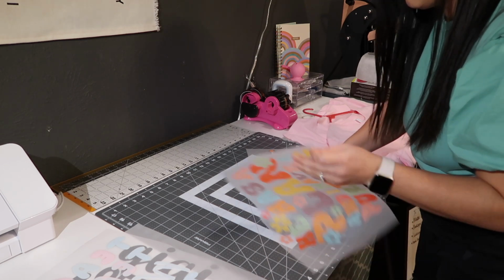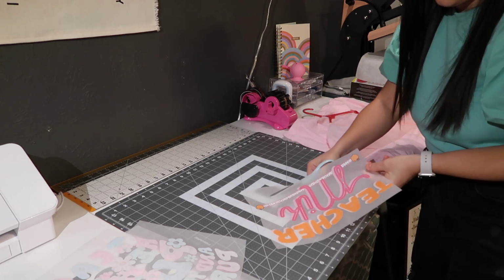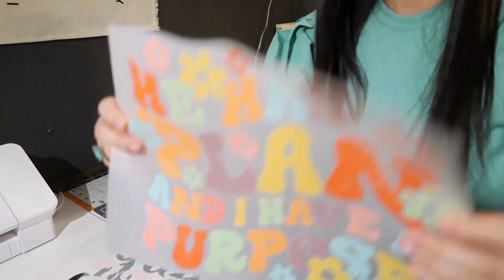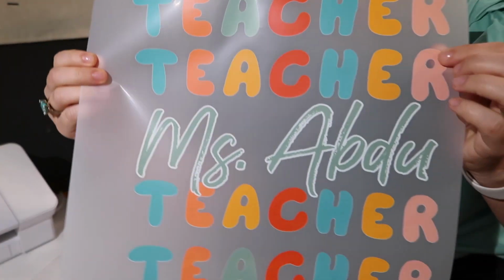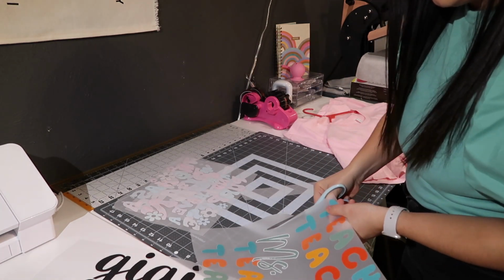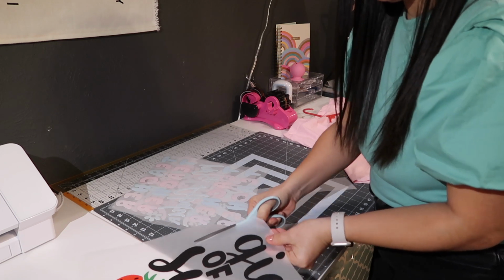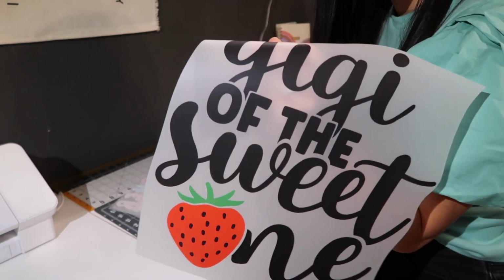Satisfying to cut these. The scissors just glide. Beautiful, bright, beautiful colors. Yes, I'm excited about this. Let me cut the edge of this off. It helps me when I'm trying to center them. This is the one I'm gonna do right now. Gigi of the sweet one.